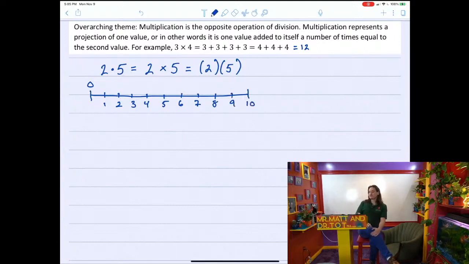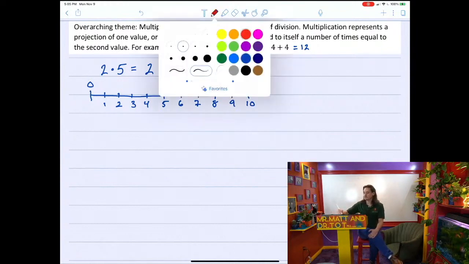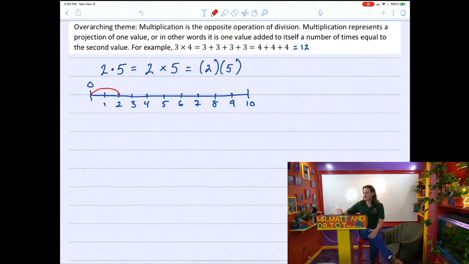So notice another way of thinking about this is 2 5 times. If we take 2 to be the individual unit that we're repeating, 2 5 times is going to be 5 2s in a row starting from 0. And if we continue this pattern, notice that 2 5 times ends up at positive 10. Conversely, you could also think about this as 5 2 times. And if we did that, then we'd have larger individual units, individual segments, but fewer of them. 5 2 times would also land us at 10.